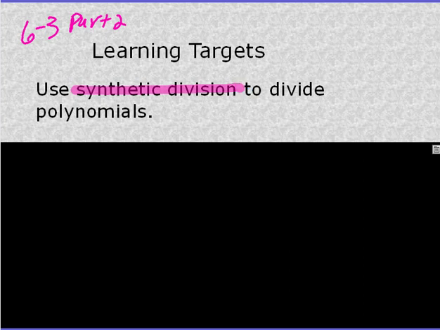few problems. All right, so synthetic division is a shorthand method of dividing a polynomial by a linear binomial. So if we remember, this means you can only use it if you have a binomial, which is two terms, and it's linear, which means that the degree is going to be 1. So there's only certain cases when you can use this, but when you can use it, it's a nice shortcut.